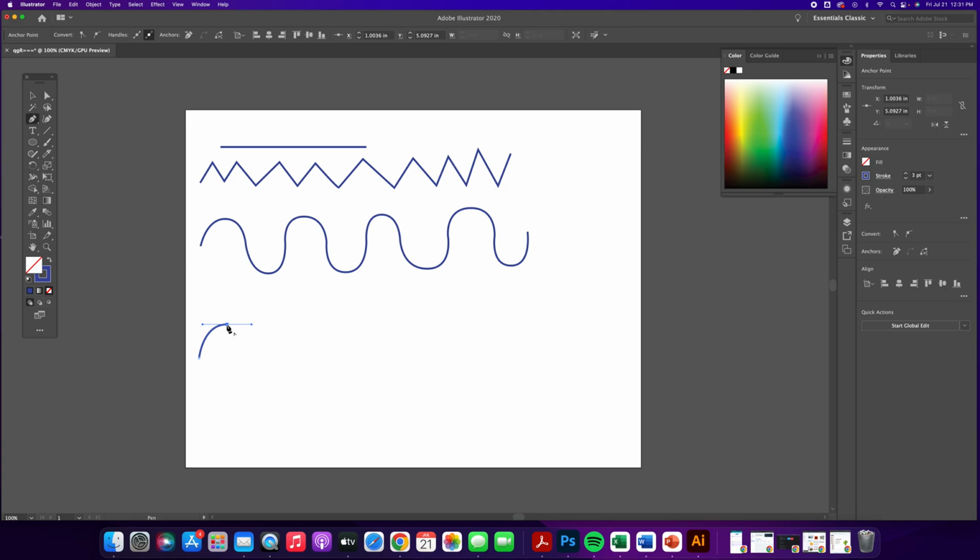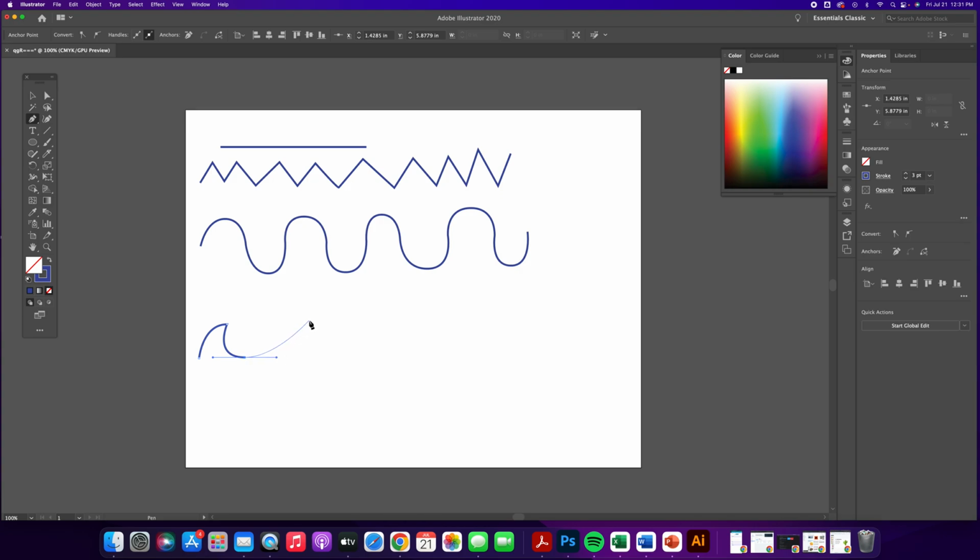What that anchor point tool is doing is eliminating the curve. If I had a curve, it's going to eliminate the curve. If I had a sharp edge, you can actually bring the curve back. So I'm just going to click one time. Notice that handle is gone. Now, see how it's coming off of that is a sharp point. So I'm just going to, again, go 45 degree angle and pull forward.